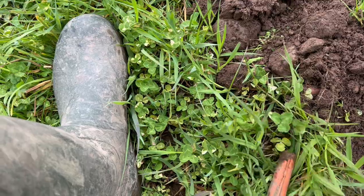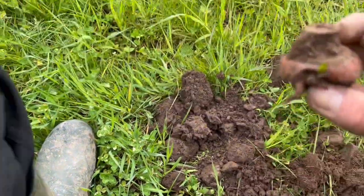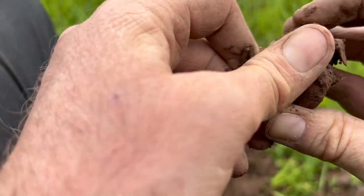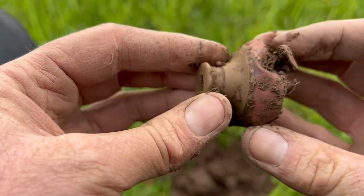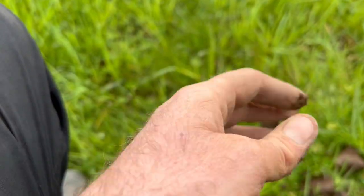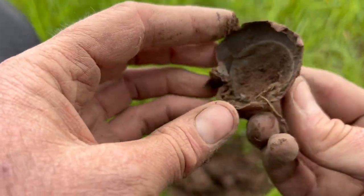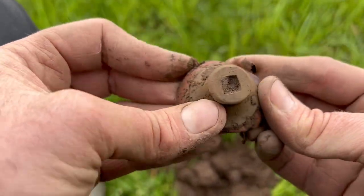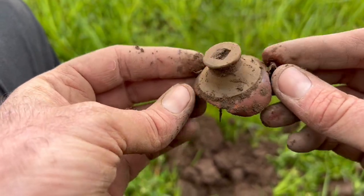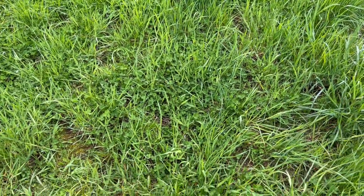What's that? Nope, what's that? That's not a coin. That is a doorknob. Well, there you go. It's a brass doorknob. Someone's brought a door out here at some point and set it on fire. I'm sure there'll be a few hinges around here still to be had as well. But yeah, it's probably Victorian, 1830, 1900, that sort of period. Oh well. A wee chirpy 91, 92.